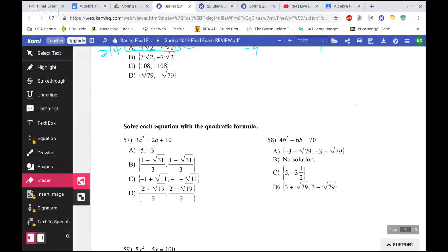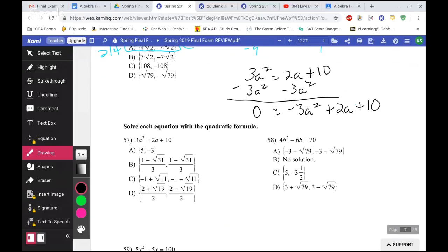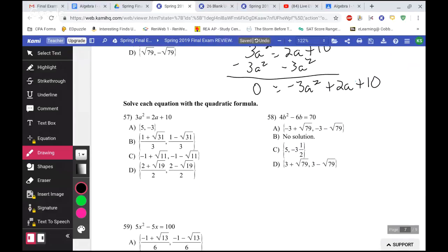Okay, so what you would want to do then is, if you had 3a squared equals 2a plus 10, you would subtract 3a squared from both sides, and you would get negative 3a squared plus 2a plus 10. Okay. And so now it's in standard form. Standard form means everything is on one side of the equal sign.